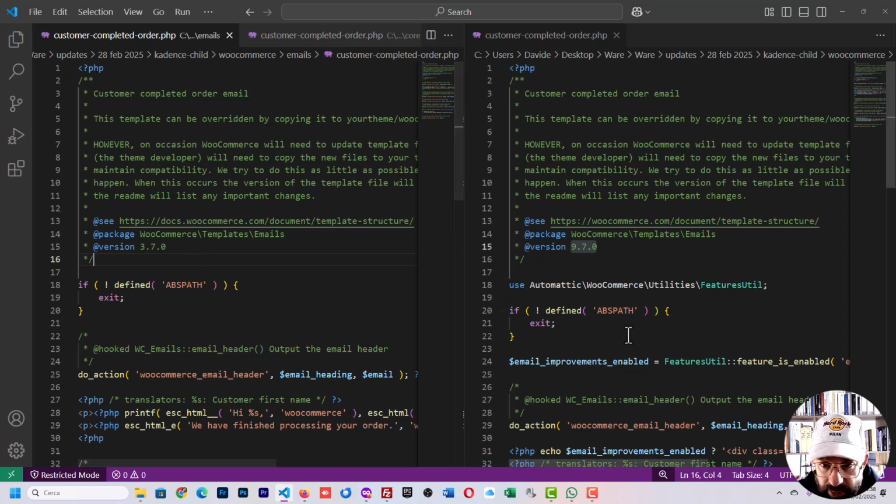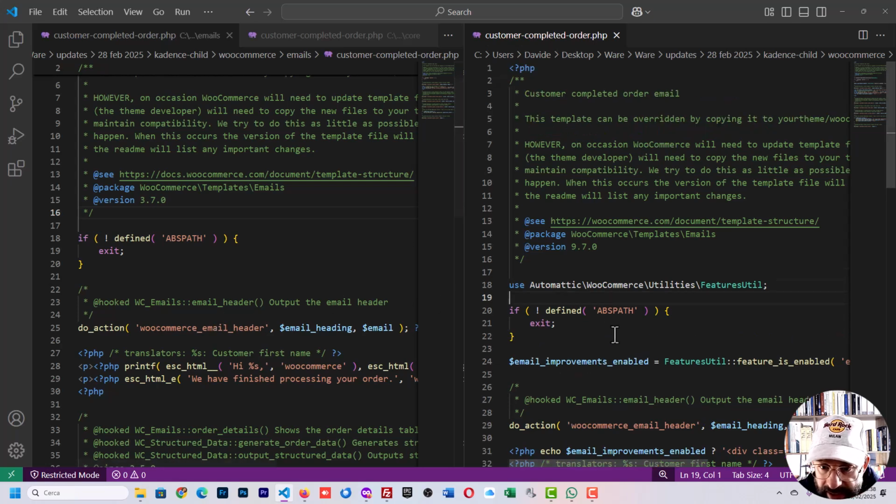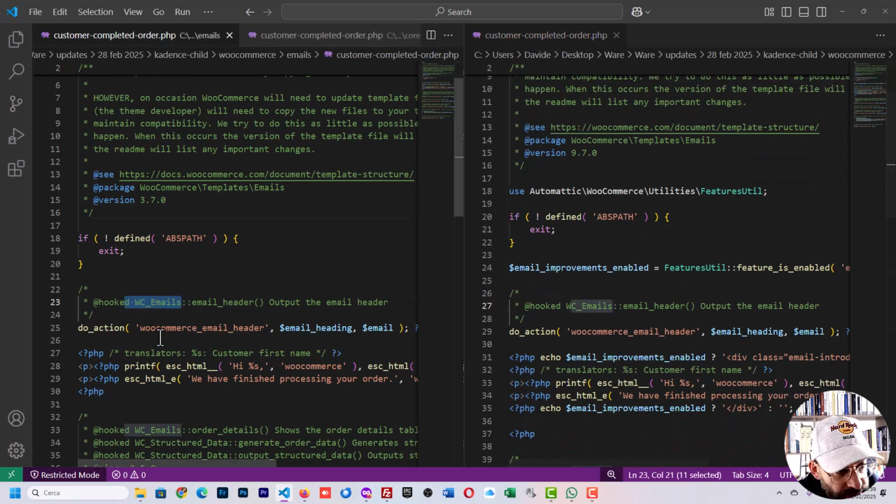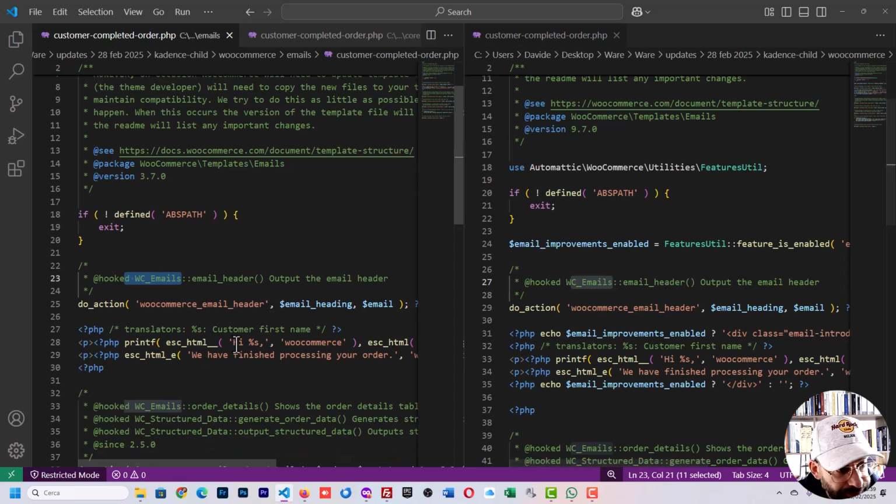The first thing I noticed is that the new one uses these automatic WooCommerce utilities. Then we also have these email improvements enabled, and the hooked WC email starts just like here, do action.